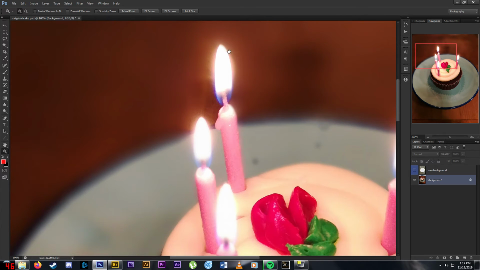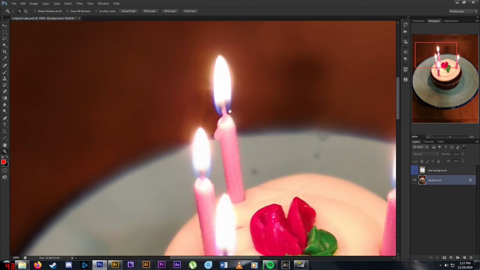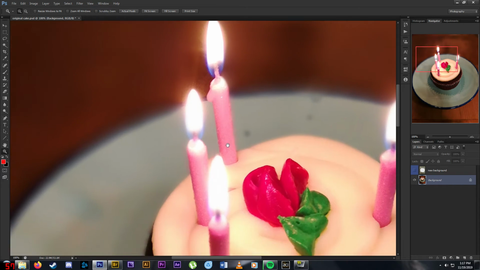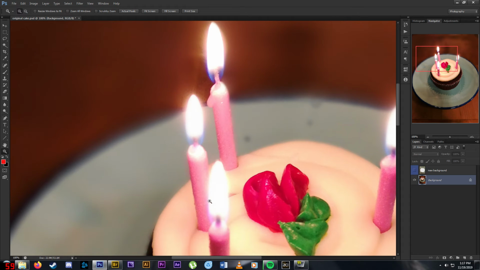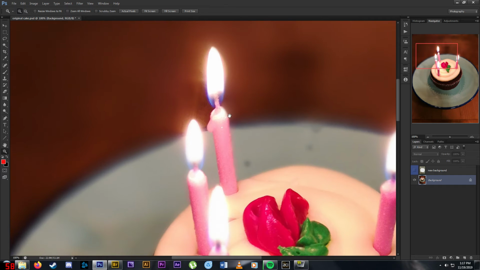So again, I'm just focusing on these two candles, so I'm organizing my screen so I have enough space to deal with this. It's like working on something in front of you. And I want to make a selection of these candle wicks and the candles themselves, mostly just the stuff hanging out here where the red stuff is.